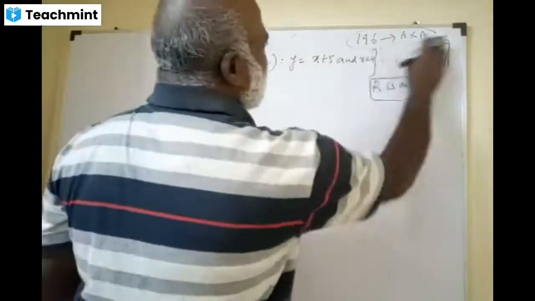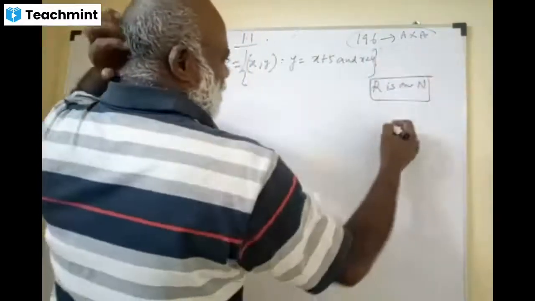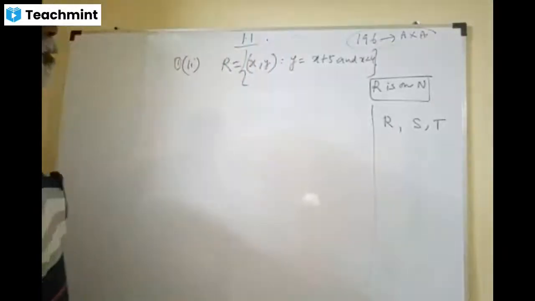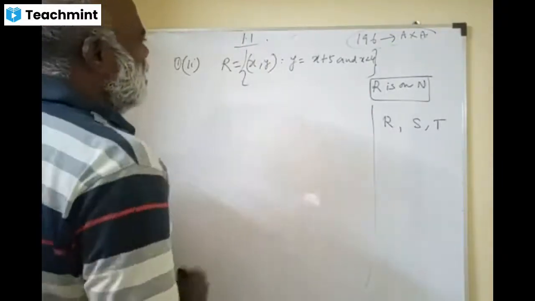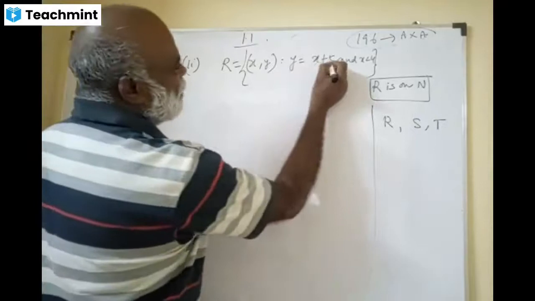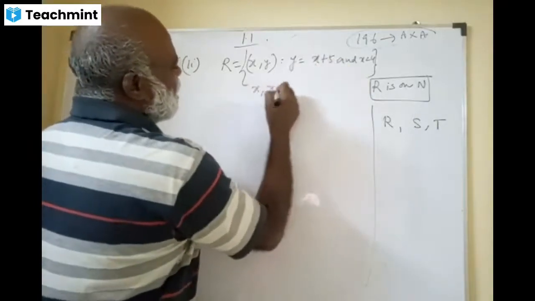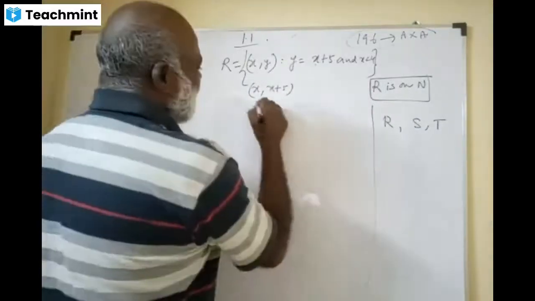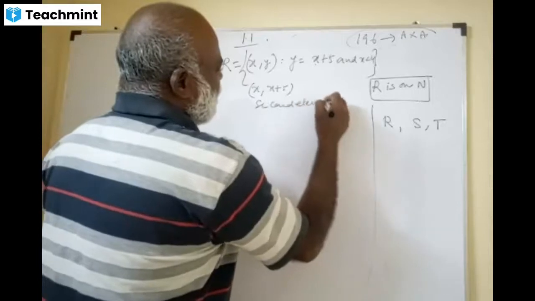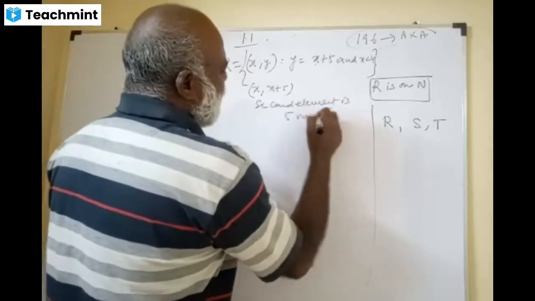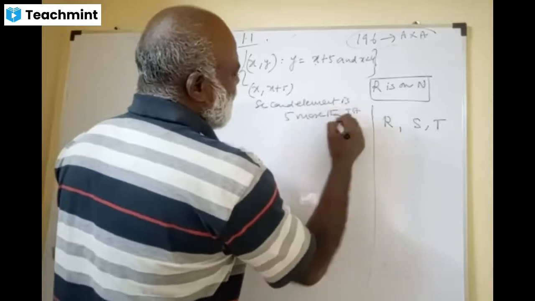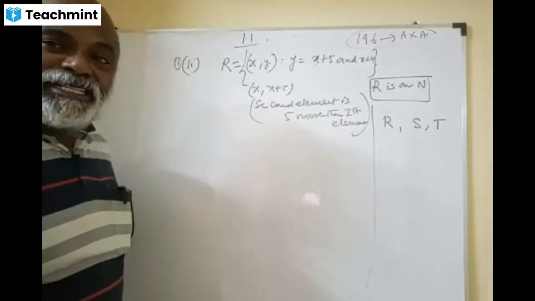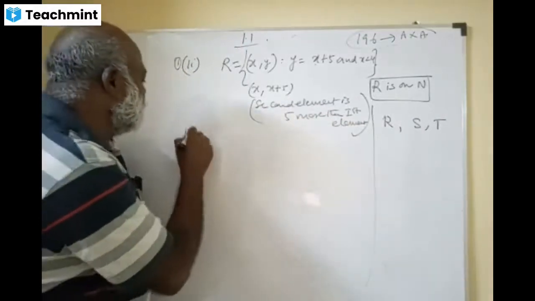Now we have to see whether the relation is reflexive, symmetric, and transitive. Put a tick or a cross, right? Let us take yes. First, for y is x plus 5, that means x and x plus 5 are the two elements of the relation. That means the second element is 5 more than the first element. Do you understand this? So first you define like this, so that you can easily put it into words. Then you can easily write transitive.